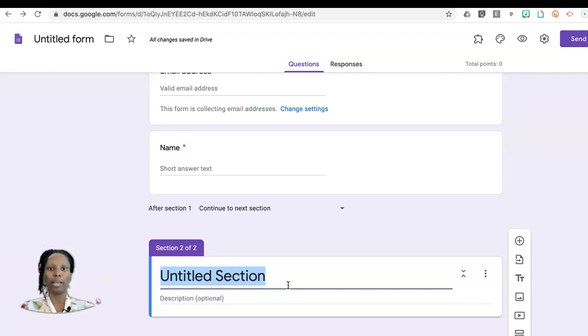Think of it like in the Caribbean, for example, you have your exams and you have a paper 1 and then a paper 2. Paper 1 is usually like the multiple choice, the simpler version. And then you have your paper 2, which would be your application or the more open-ended and in-depth responses. So it's the same idea here. So section 2 will be called paper 1, for example, or multiple choice.